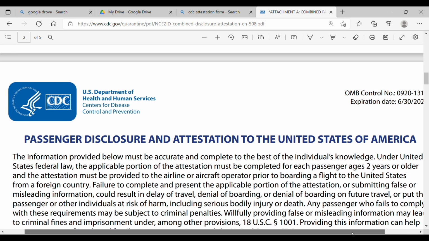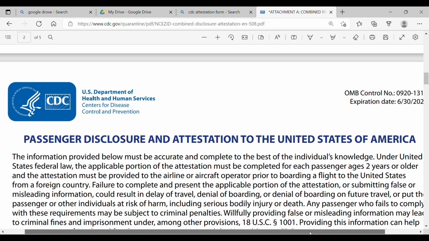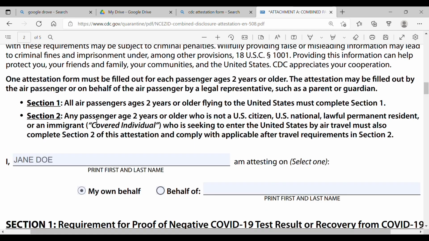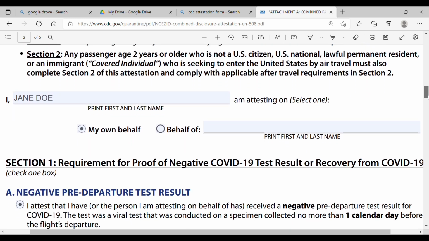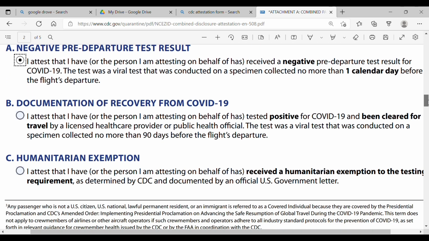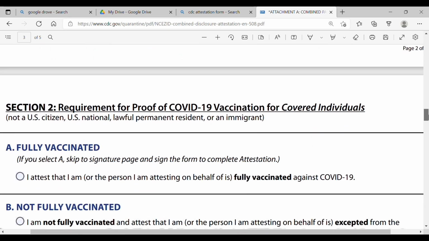Another covered exception is if you are medically exempted. So under section 2, any passenger ages 2 years or older who is not a U.S. citizen or lawful permanent resident. So let's say, for example, you can select here negative pre-departure test or documentation of proof of recovery.